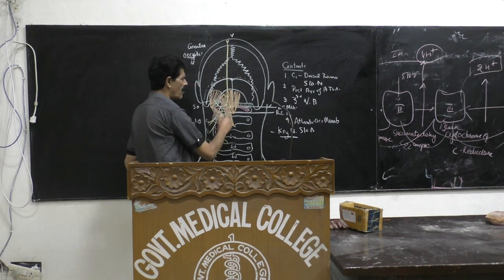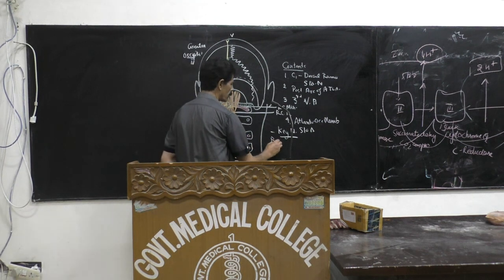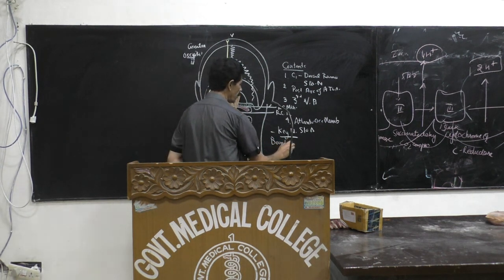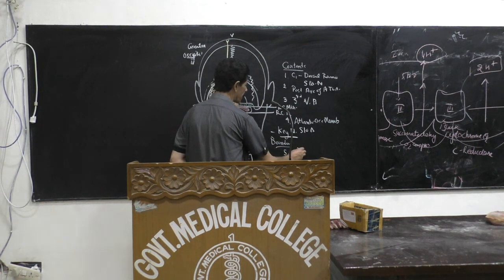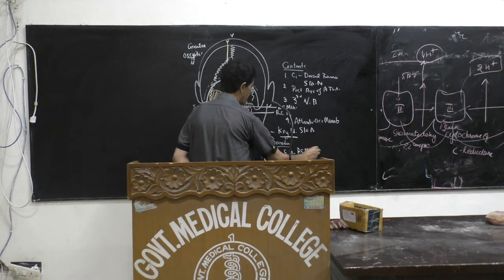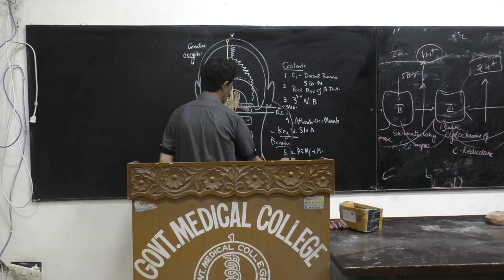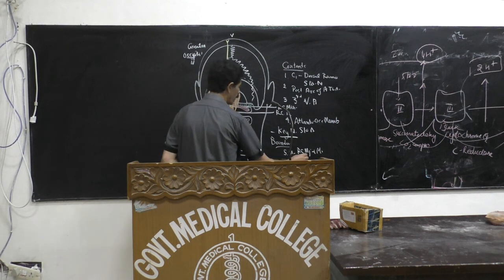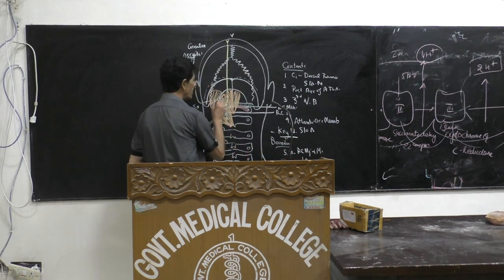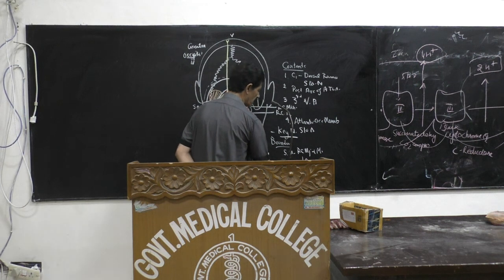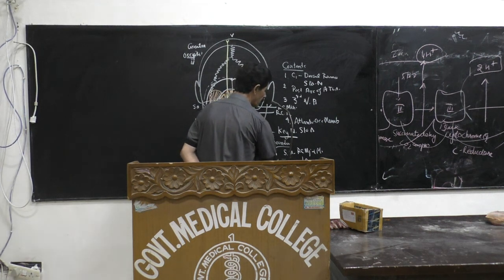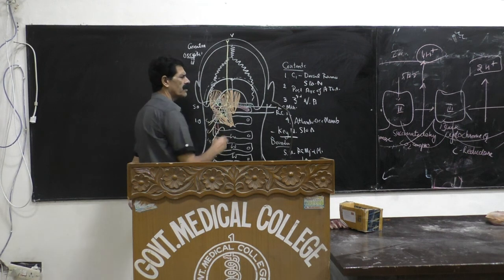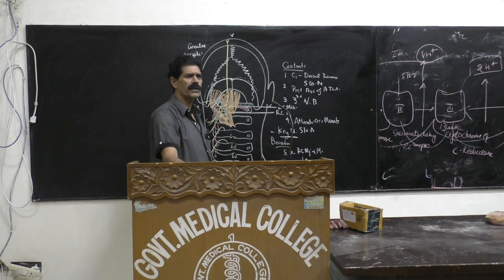So this triangle is formed by the boundaries of the suboccipital triangle. The superior medial boundary is formed by the rectus capitis major and minor, both the muscles. Then the inferior lateral boundary is formed by the inferior oblique. Then the superior lateral boundary is formed by the superior oblique muscle. So in this way the intermuscular space is created that we call the suboccipital triangle.